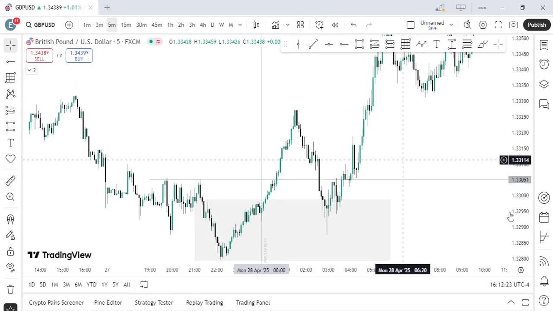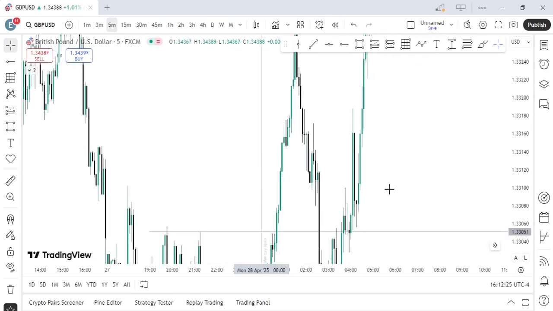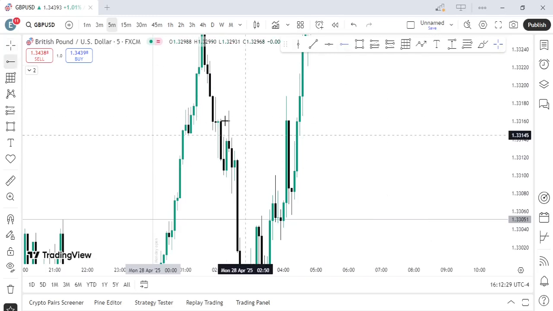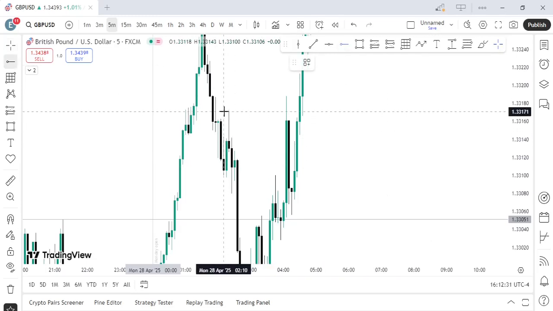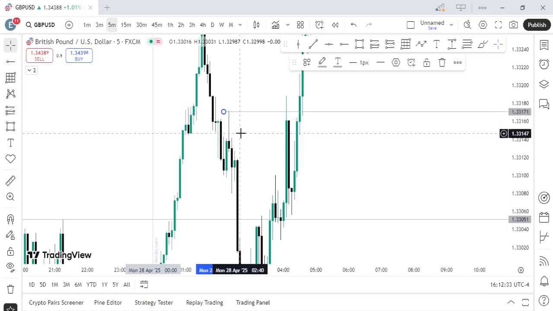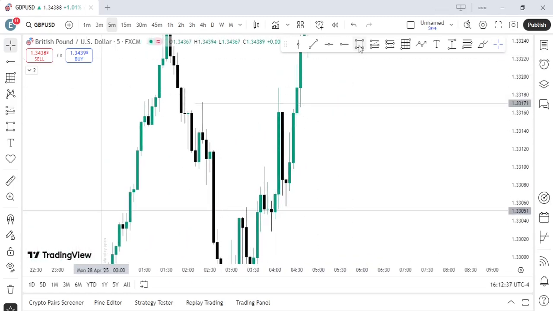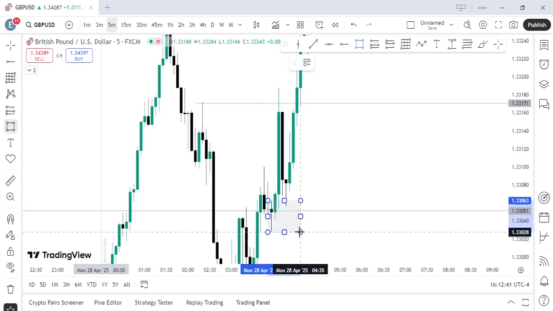So all you have to do is look for a break in market structure, and we have a perfect break in market structure right here. So this is on the 5 minutes time frame, by the way. So this is a break in market structure. Now, which other block was responsible for breaking this high? This is the other block responsible for breaking the high. This is the other block right here.